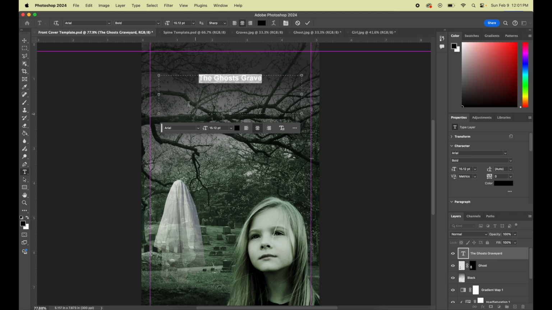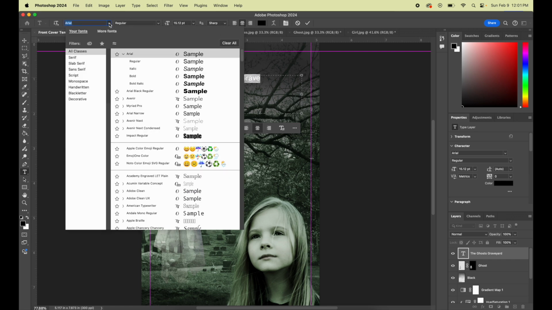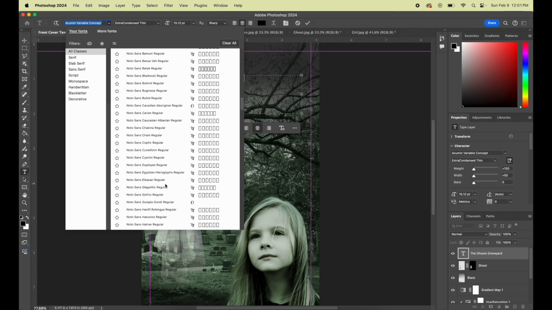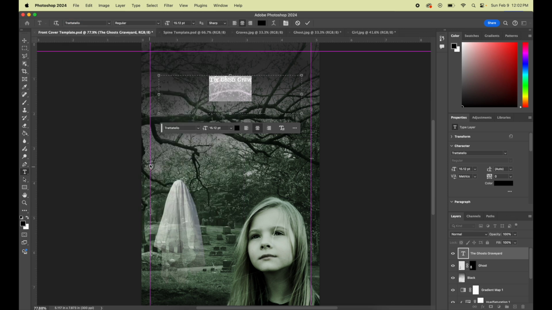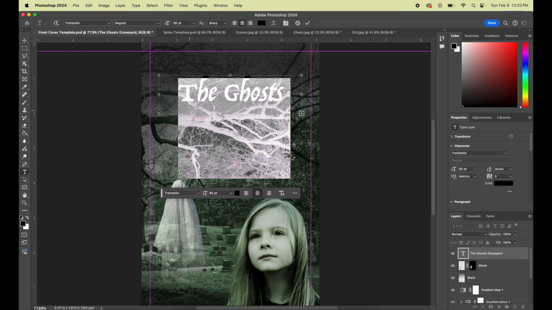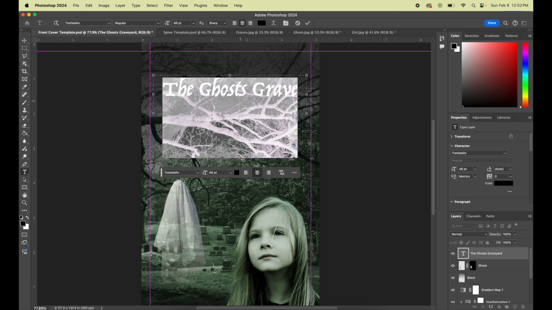So I am going to select all of this, and I need to adjust this. We're going to go with a font that better matches, and you can type this in after I find it for you. I don't even know how to pronounce that, so we're just going to click on that. But it's a little bit spookier, a little bit scarier, and then we need to go quite a bit bigger. Oop, I think I went too big. Alrighty. I'm still too big, but I'm getting there. And you can also manually type this in as well.